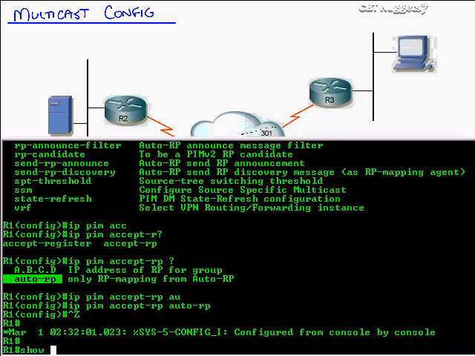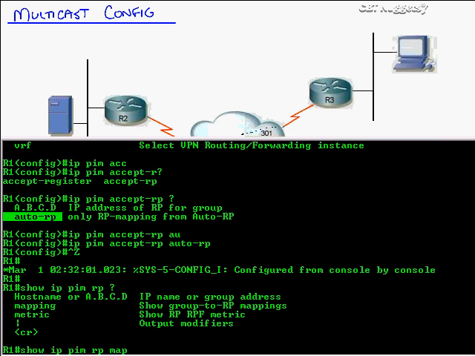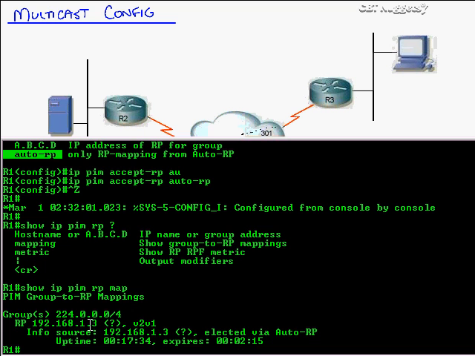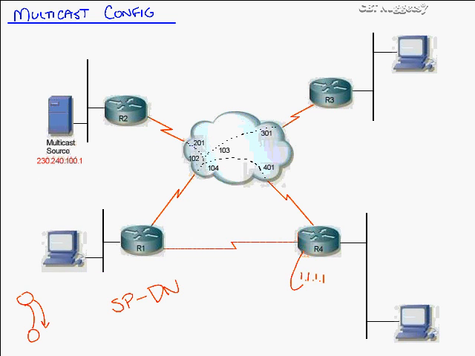Now I'm going to type in the command that we can use to verify this, show ip pim rendezvous-point followed by mapping to see the group to RP mappings. Good. We have it. The reason I get so excited is because those are sent once every 60 seconds. And if it wasn't there, I was going to have to pause the recording. Once every 60 seconds, those come out. So if you don't see this show up right away, don't panic. Give it at least a minute before you start troubleshooting. So we see the group that it's responsible for. There's our rendezvous point.